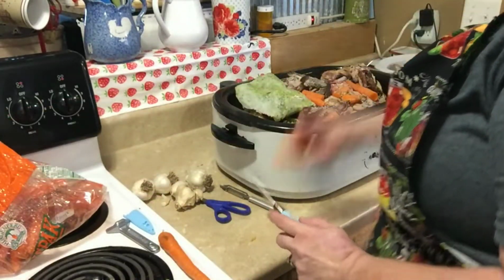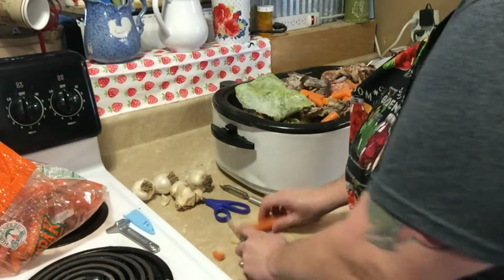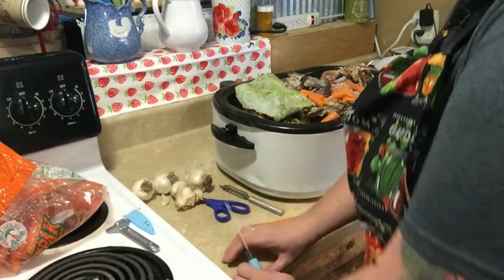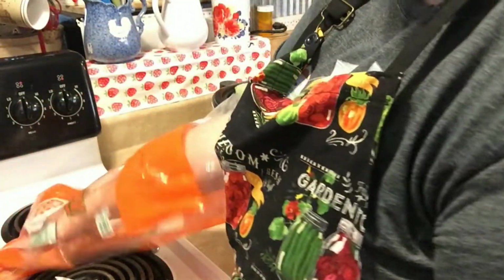Nope, I forgot to cut that one. I'm going as fast as I can. That one had a little yucky spot. We had to get rid of that.